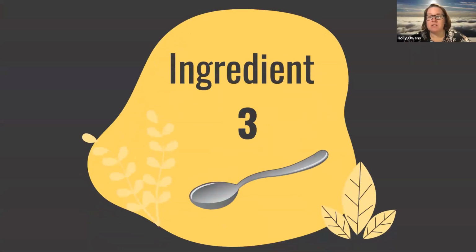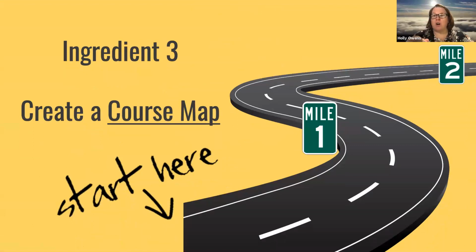Ingredient 3, and this goes along with designing with the end in mind: you want to create a course map. So again, to reiterate where students are starting and where they should be going. These mile markers represent points where you're checking in with your students, where there are particular assessments that the students have to complete to move on to the next phase of learning. Is something adaptive learning, where they need customized learning? Do they need some more support in a certain area? So a course map allows you to lay out the foundation of your course and do it specifically by your units, your topics, your modules.